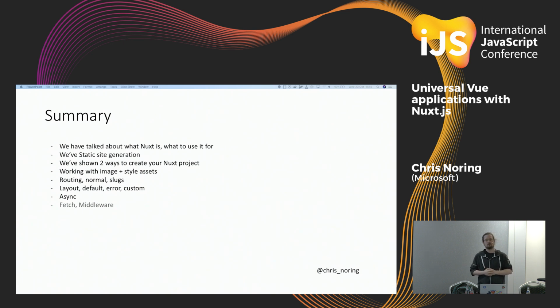But I wanted to give you a first look at Nuxt, and hopefully you become inspired to think, oh, this might be something for my next Vue project. It brings stability, is somewhat opinionated, but I don't mind because I'm working at a big company or maybe a small company, and I don't want to spend all that time teaching my colleagues how do you do Nuxt or how do I do Vue. Well, here's a default project structure. Let's keep to that one, right?